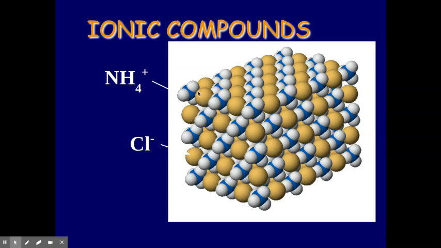So you have ammonium, chloride, ammonium, chloride, all making those same tight network structures for that ionic bond. But this is a polyatomic ion because it has more than one atom involved in it. They're held together by covalent bonds inside this polyatomic ion. And then these two are held together by an ionic bond.